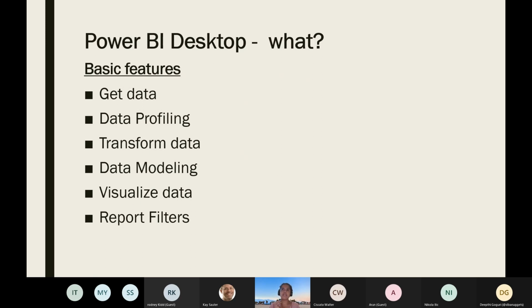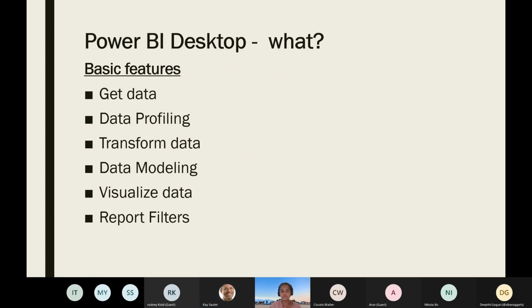You can do quick data profiling, quickly see null columns, error data, and the distribution of values. There is data profiling capability, and you can transform your data, which is doing some manipulation, some kind of ETL. Data modeling: you can build dimensions, let's say you have flattened fact tables or some data that is very flattened out. You can definitely use Power BI to do quick data modeling as well. Ideally, it's recommended that you have your star schema in the data warehouse itself. But if that's not an option, Power BI lets you do your data modeling.